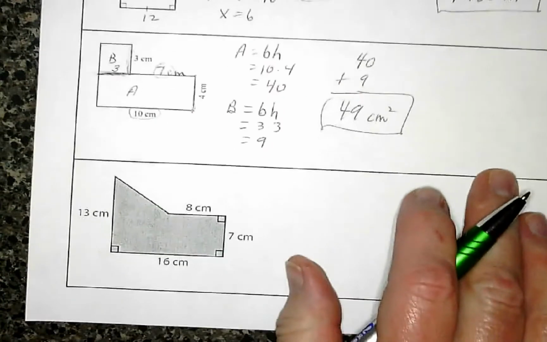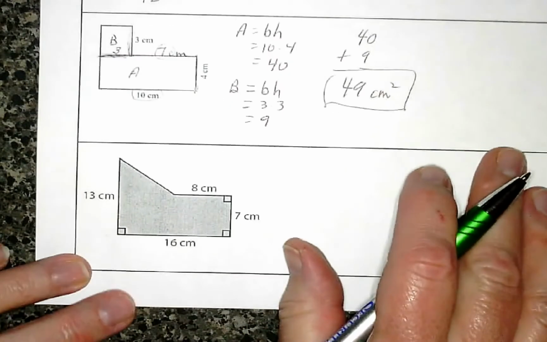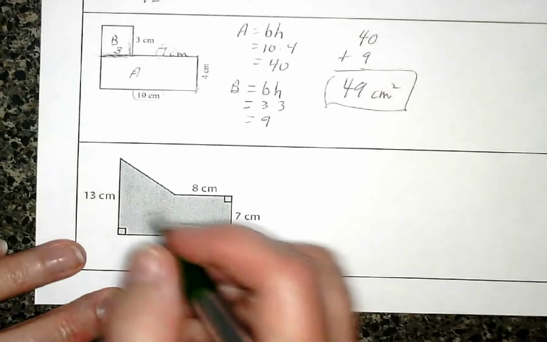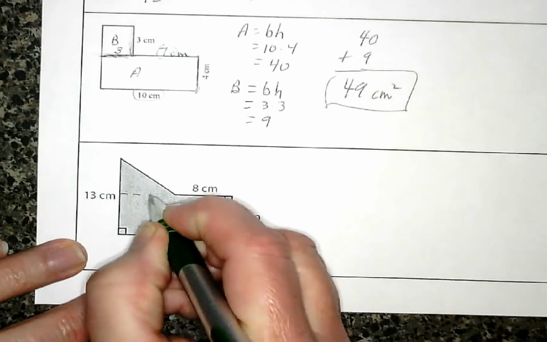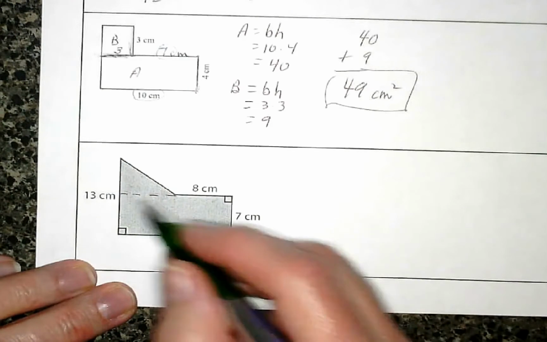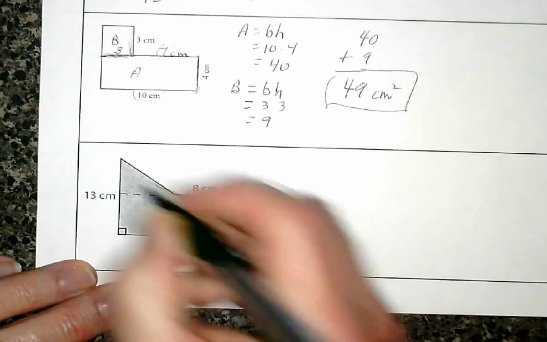Okay, this one down here will be similar. We've got to break it up into shapes that we know. Again, there's several different ways that we can do it. I think probably the easiest one is to divide it going across here. And when you draw that, you're assuming that's straight across. So I've got 2 areas again. I'm going to call this one A and this one B.